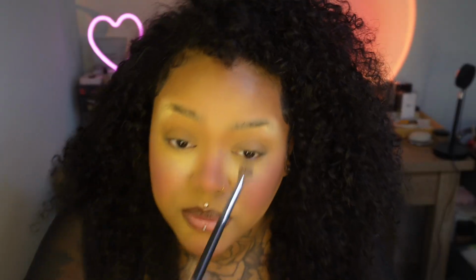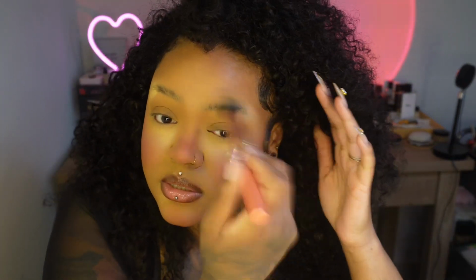Alrighty, so I pretty much worked that in there exactly how I want. I'm just going to dust off the NC30 from the brow and the center of my forehead. I'm going to quickly hop off camera, do my brows, and then I'm going to come back. That way my camera can stop showing me this weird sign. I don't know what that means.